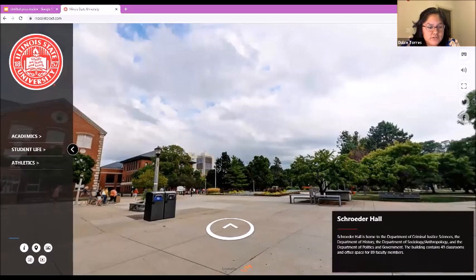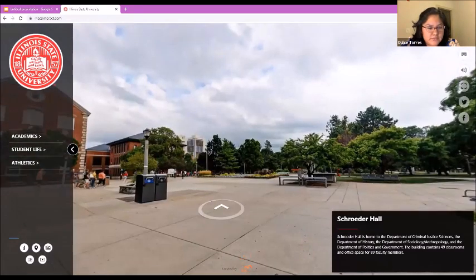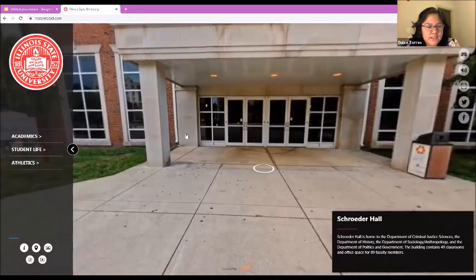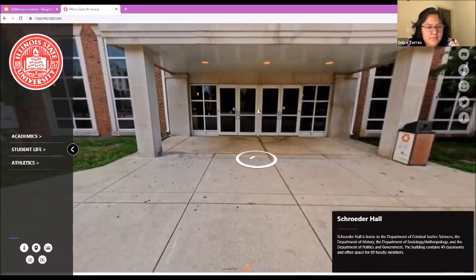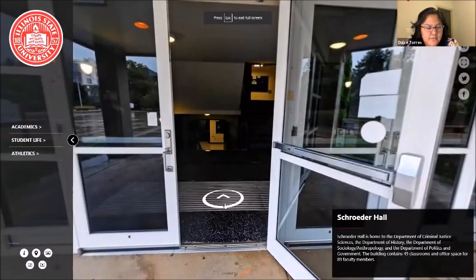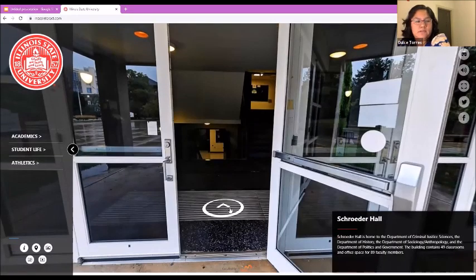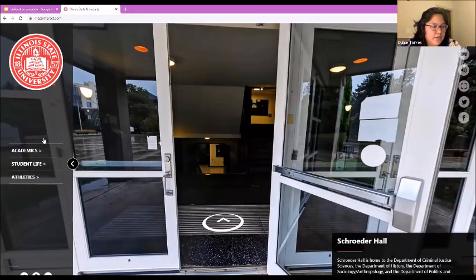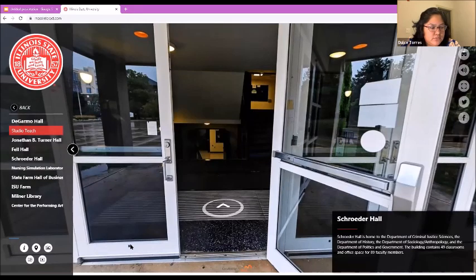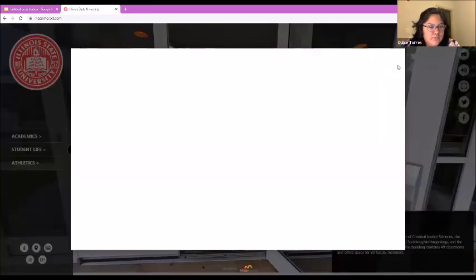So this is so cool. It's like Google Maps. It's like you're walking there. So yo iba a mis clases a este edificio. Entonces, sorry, mi sistema está un poquito raro. So vamos a regresarnos. So este es el mapa de la universidad.